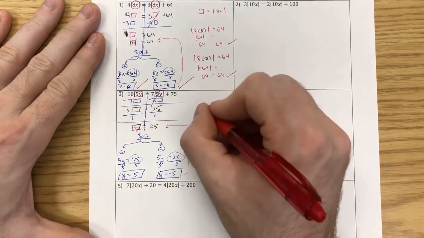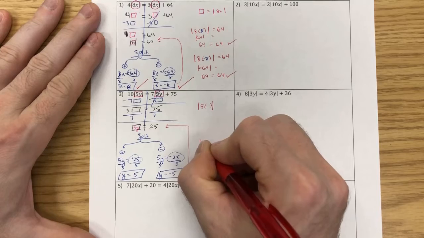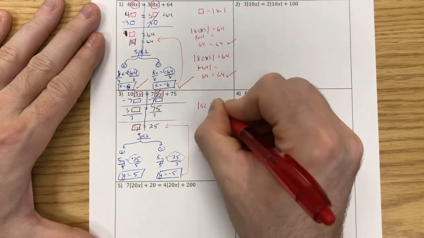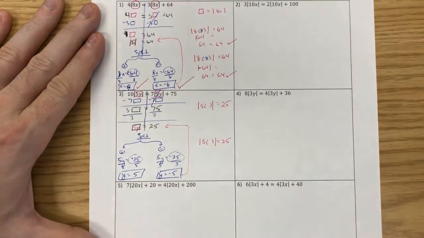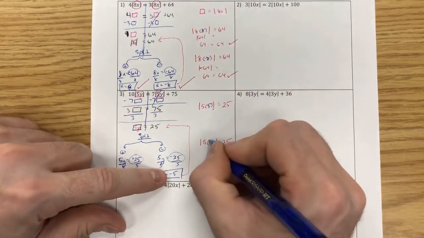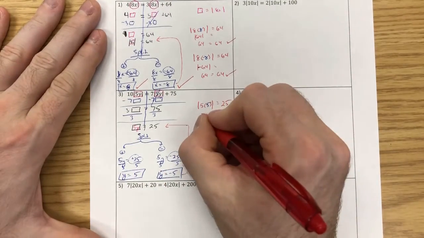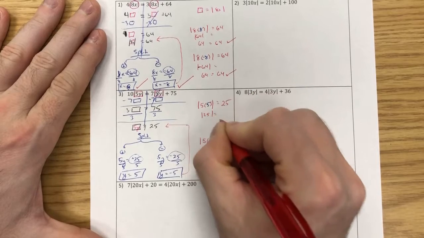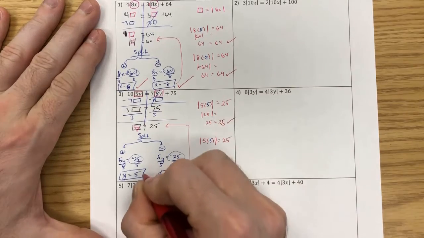And the most important step when solving absolute value equations is to plug it in. So I'm going to have the absolute value of 5 times something, the absolute value of 5 times something. And I'm going to check to see if both of these equal 25. So plug in my 5, plug in my negative 5. 5 by 5 is 25, the absolute value of which is 25. Yep, that checks out.